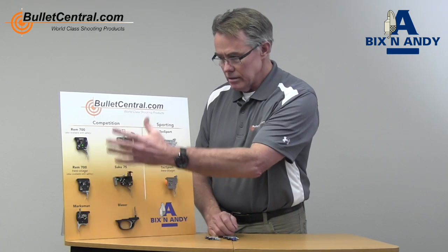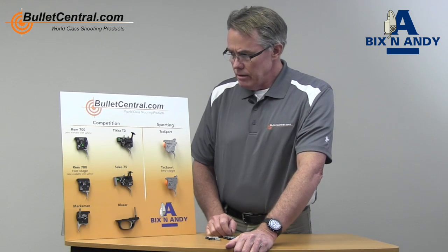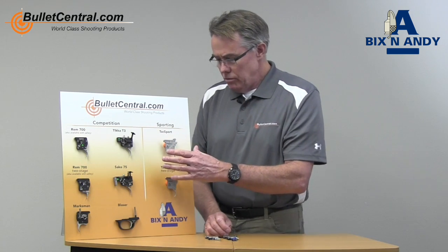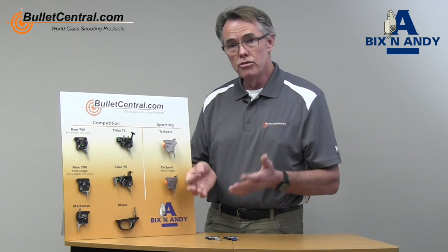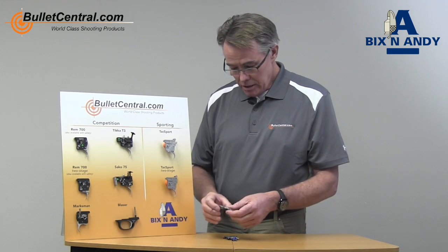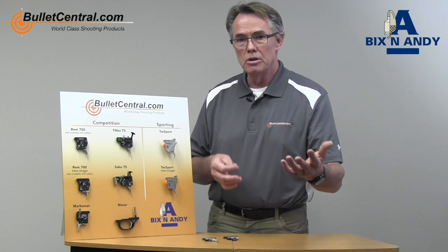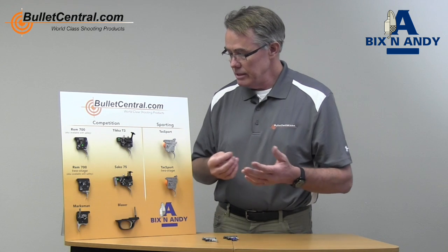So that's the essential difference. Competition is designed for very low pull weights, and the tactical side is for the higher pull weights. And the reason why we came out with these is because we were getting an increasing demand from people who used the competition trigger, just the straightforward single stage competition, sometimes with a safety. And they said, this is fine, but I can't go out and hunt with this, or go to my tactical matches with a 1 ounce trigger or half ounce trigger, which is understandable.